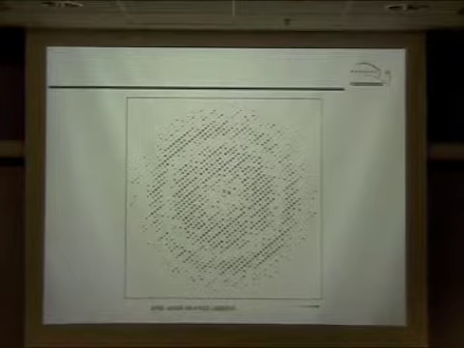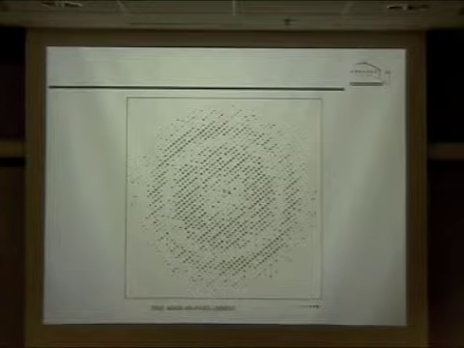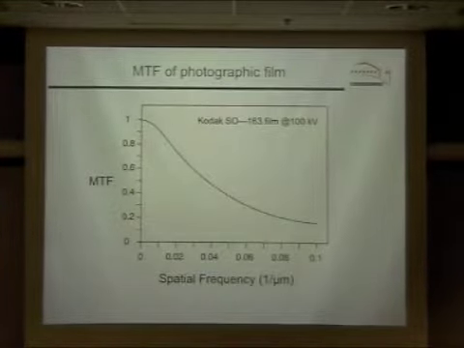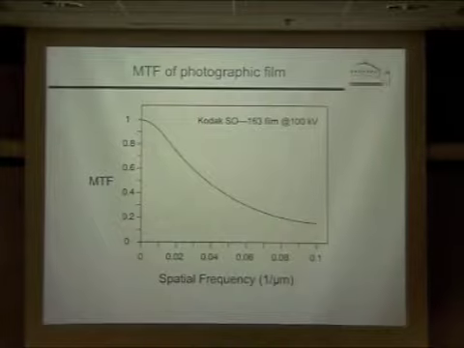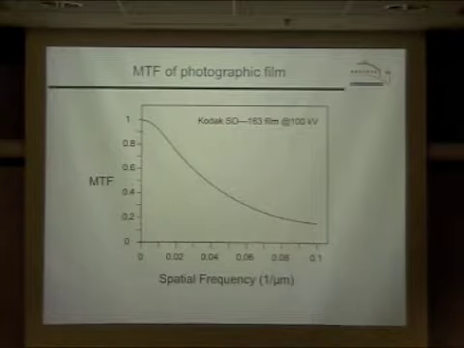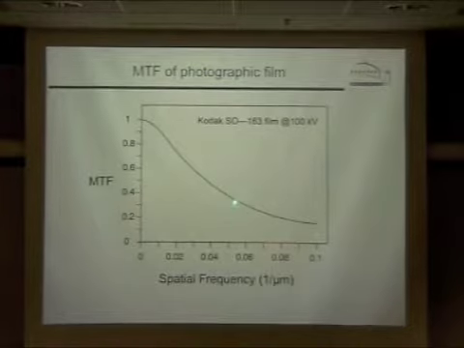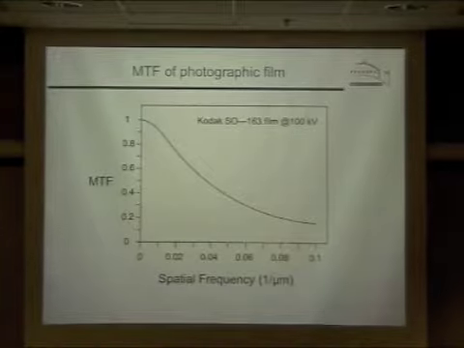So one could come up with reasons why that shouldn't be so good, but in practice, it really does work well. It has to do with the fact that the MTF of the film that we're using still has a finite value, even out at this highest level here. So these are measurements that we made quite a long time ago, scanning films of a regular pattern using a 5-micron aperture. So the spacing here corresponds to 10 microns. So that's 10 microns, 20 microns. So this is the level here that we would be reaching with our 10-micron aperture.